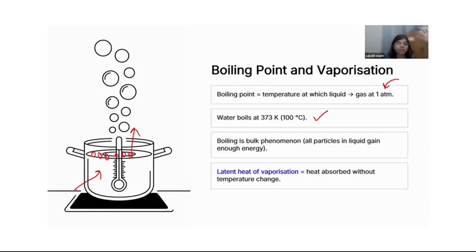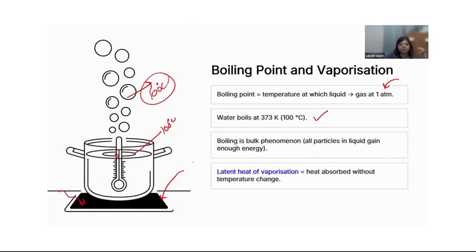Now, what is latent heat of vaporization? Suppose I'm heating this pan. The water is at 100 degrees Celsius, and I'm also checking the temperature of the steam at 100 degrees Celsius. Till the time the entire water is converted into steam, the temperature will not increase, right? Because the energy that we are providing through the apparatus used to heat this water pan is entirely being used to break the bonds of water and convert it into gas.